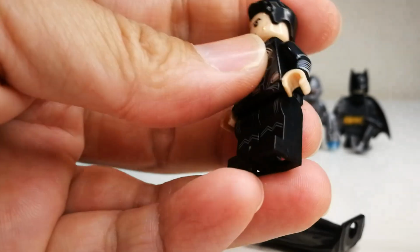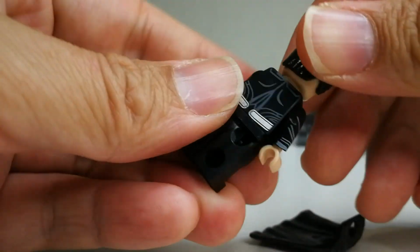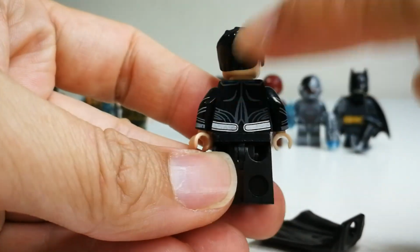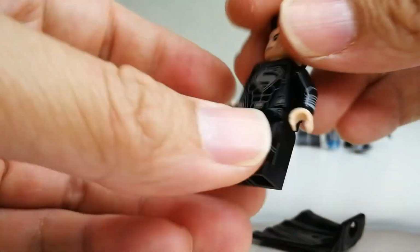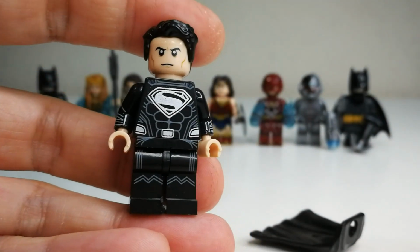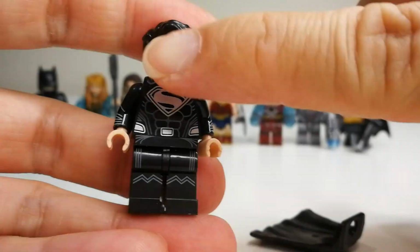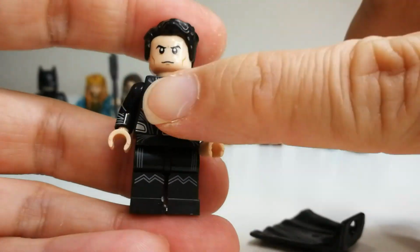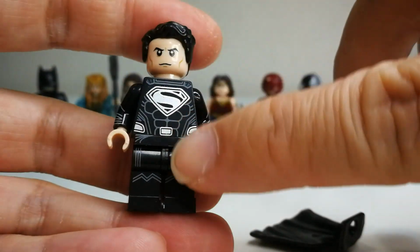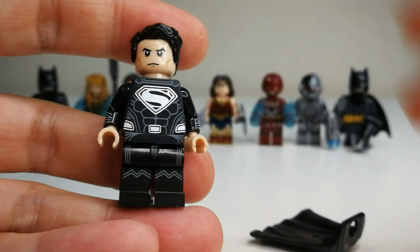Sidearm printing, no side leg printing, no side body printing, just a normal back printing. So I think it's a miss. They should have given it more details. This is just a very common print. The rest of the minifigure for Superman, you're getting more or less the same muscles and the like, so they could have enhanced it more.